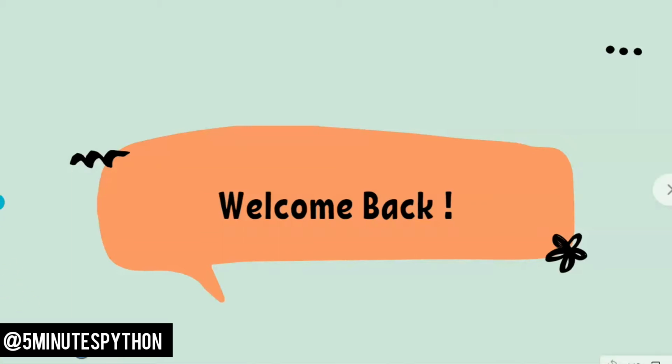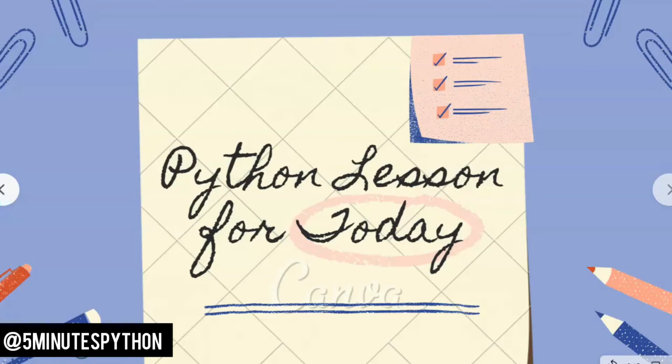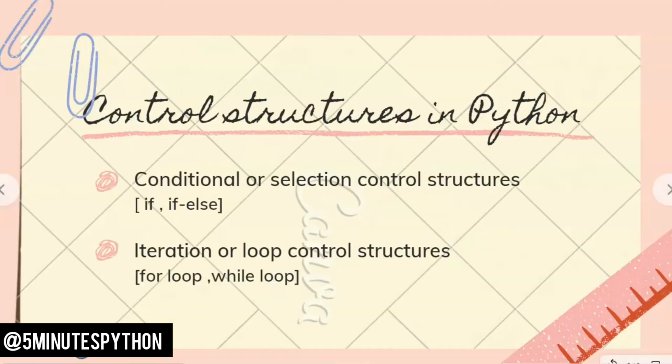And in today's Python lesson, I'm going to teach you about iterative control structure, and we are going to see some flowcharts and learn about some loops, and finally we are going to do some hands-on also. Now let's deep dive into our topic. In my previous video, I have talked about conditional control structure, and in this video, I'm going to teach you loop control structure. Before that, I'll give you a quick look of what conditional control structure is.